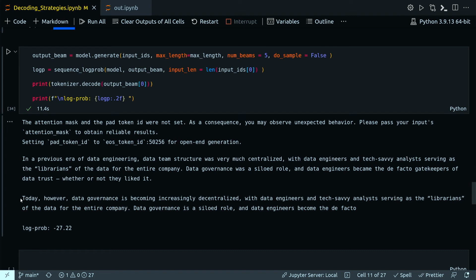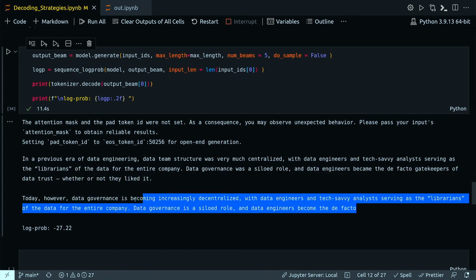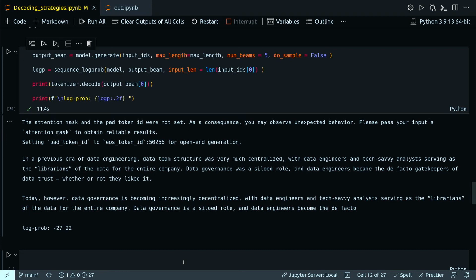But looking at the generated text here, we can see there are some repetitions. So this result of minus 27.22 as a log probability, although it is not too bad, we have managed to stop the repetition to some extent, but we have not completely got rid of it.